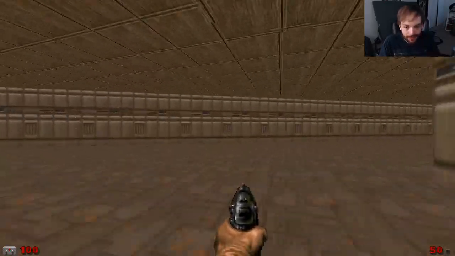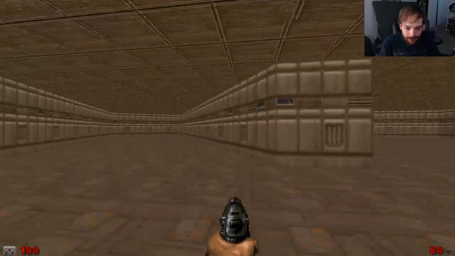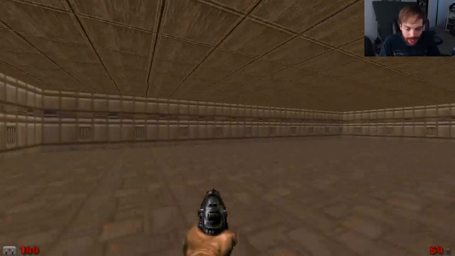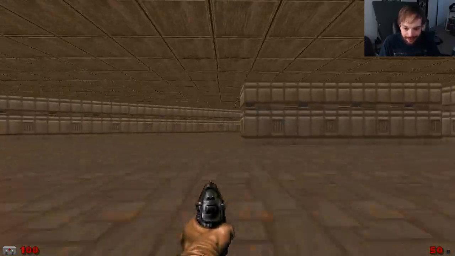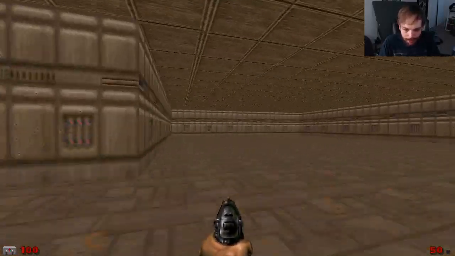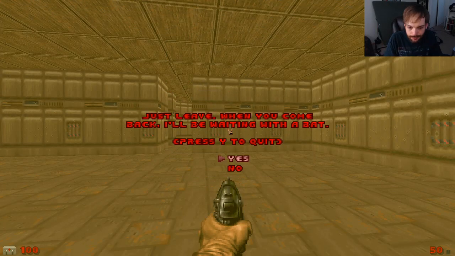But this is a space. I could now work with this space. But I kind of want it to be bigger. I feel like a Doom map should be bigger than this. Even Entryway is bigger than this. Entryway is the first level of Doom 2. E1M1 is bigger than this. Yeah, so okay. Let's see what we can do, I guess.